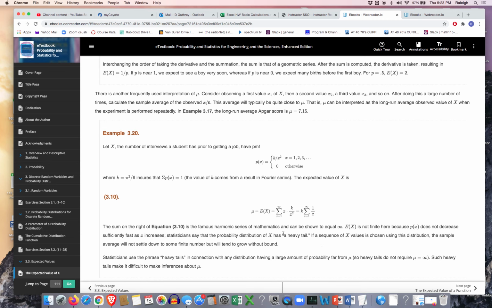They have a little bit of math talk here where it has a heavy tail. They kind of lose the battle. It just doesn't decrease fast enough. So it turns out we have, and I guess L'Hopital's rule might be used on this, in fact, but heavy tails in connection with some distributions mean that we do not have typical inferences about mu. This would not be easy to do, that's for sure.